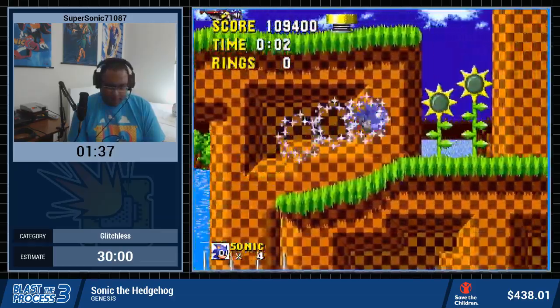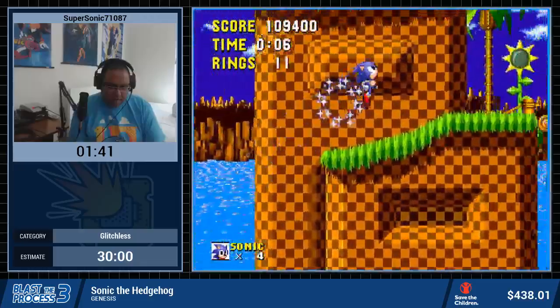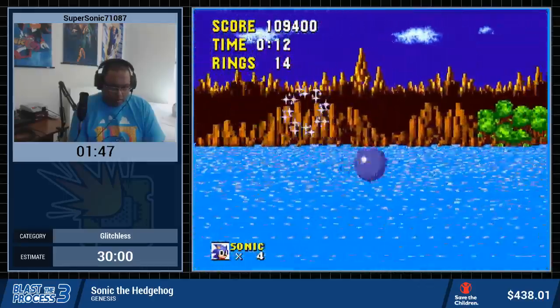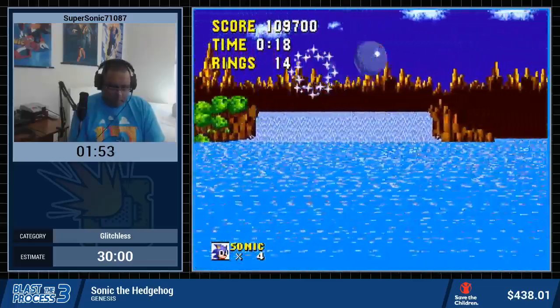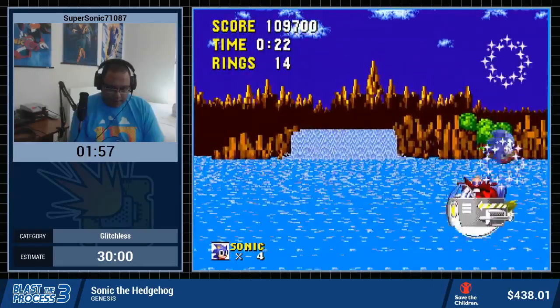I'm going to try to go the top route here in Green Hill 3. Yep, and so here for the top route, we're going to grab the invincibility shield, you know what I'm saying. We're going to roll to the right. You're going to see a lot of running to the right and jumping. That is kind of the main thing Sonic does. Sick. Getting both bounces. Looks like he's on good pace.